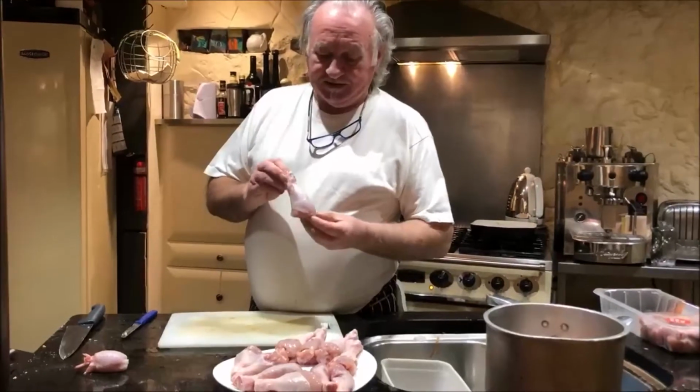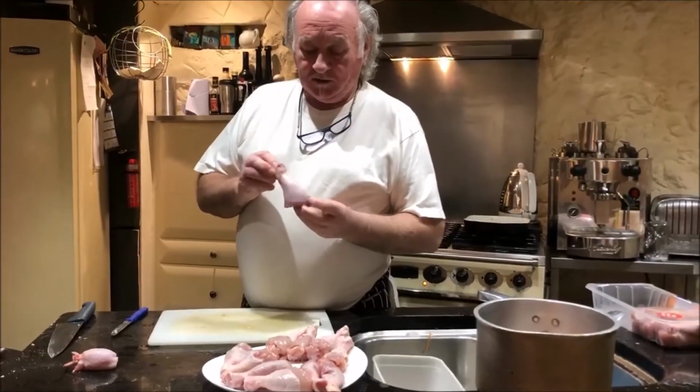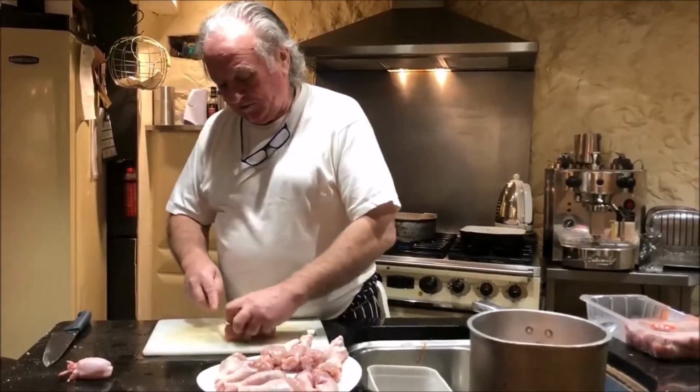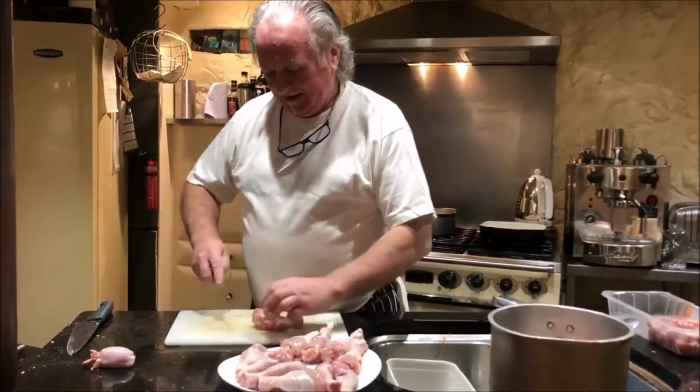Here we go, chicken drumsticks, cheapest cut. It's going to be called a chicken lollipop, God knows why. We had them in the restaurant and they sold really well. The fussing over this stuff here, I think is worth it.